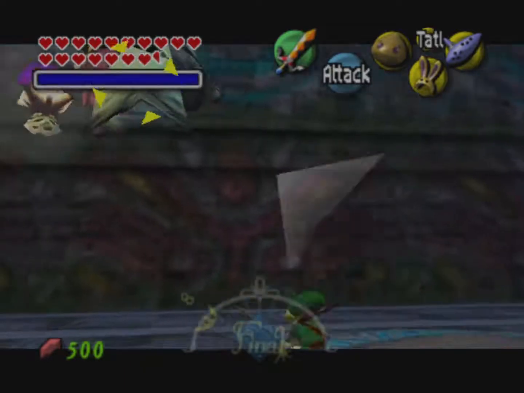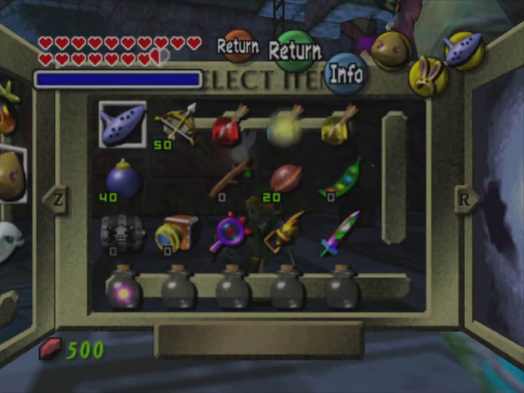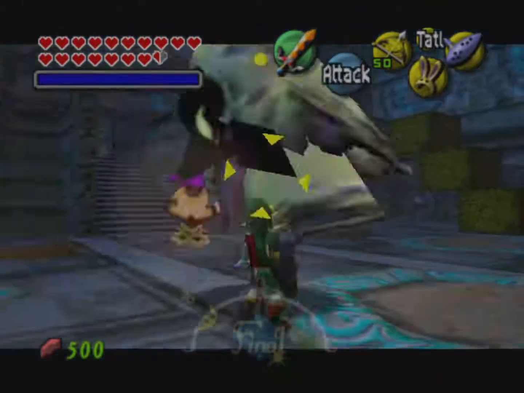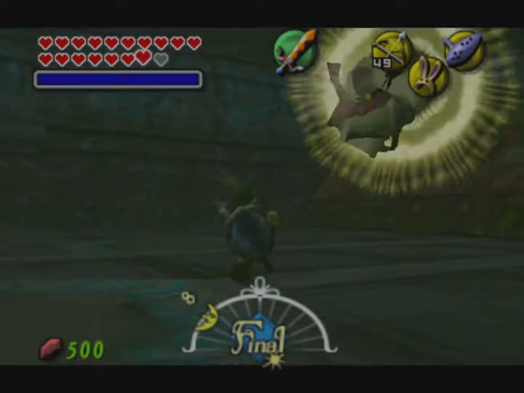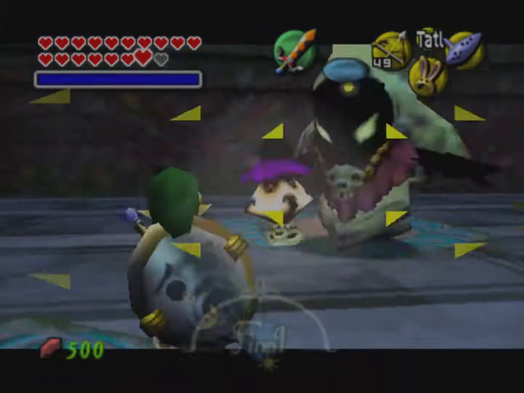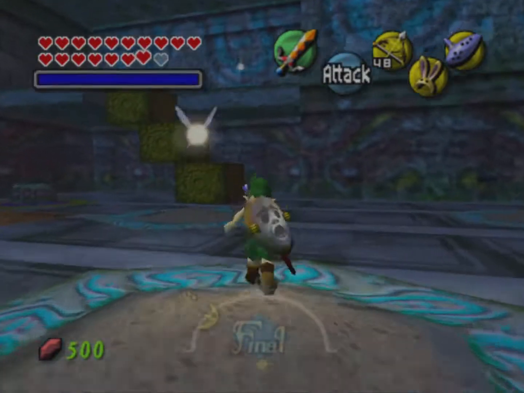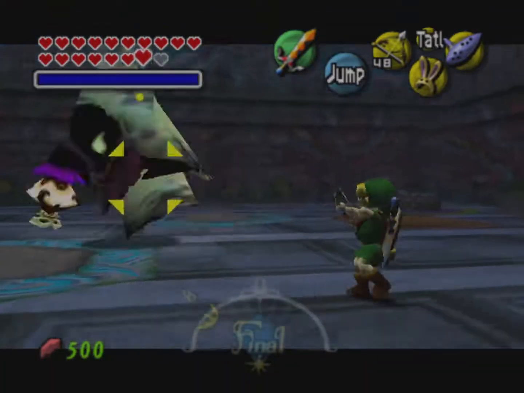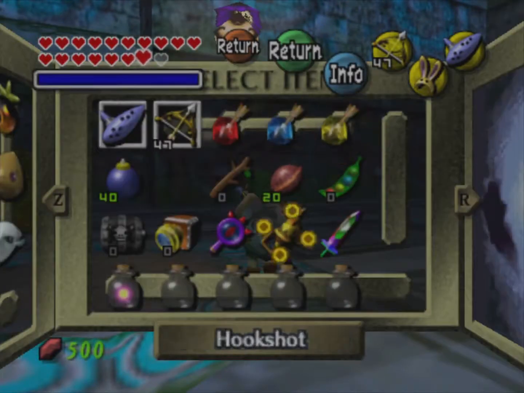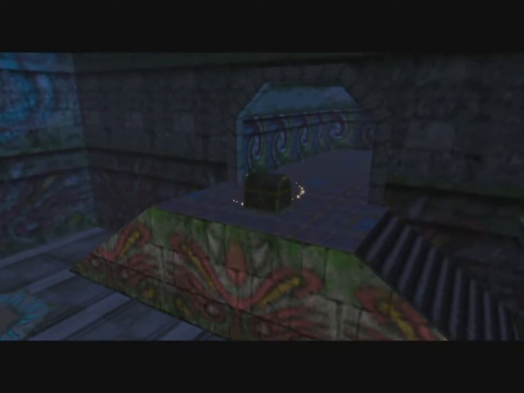Let's fight the big Poe. Okay, we're gonna need some arrows. Maybe some light arrows will do the trick. I hear ghosts hate the light. It certainly didn't kill him. But maybe it did extra damage? Okay, gotcha. Let's scoop up your spirit into a bottle and grab that chest up there.